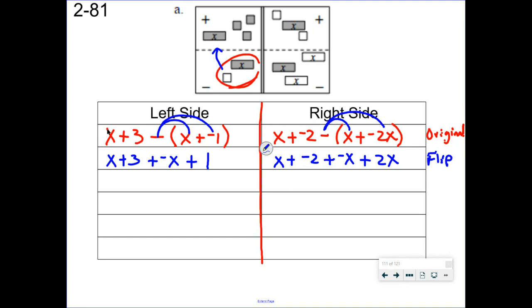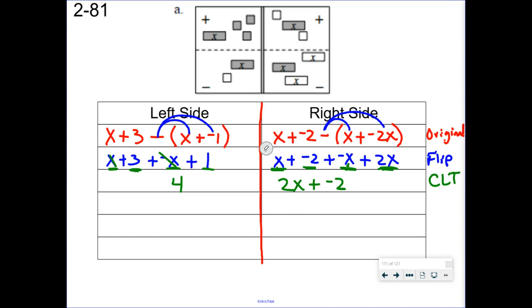Now I'm going to CLT, combine like terms. Okay, so what is similar? Well, that's this X and this X. This X and the negative X cancel out, so those are gone. 3 and 1, that's 4. Cool, so all of the left side simplifies down to just 4. How about on the right side? I've got an X, a negative X, and a positive 2X. So X and 2X is 3X, and then the negative X would be 2X. And then I've just got negative 2 plus negative 2. So 2X plus negative 2, okay? Now at this point, I've got 4 equals 2X plus negative 2.